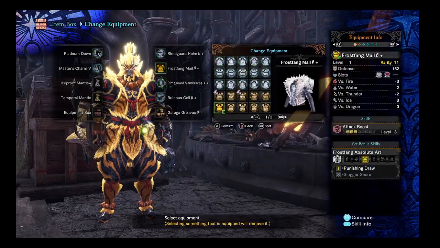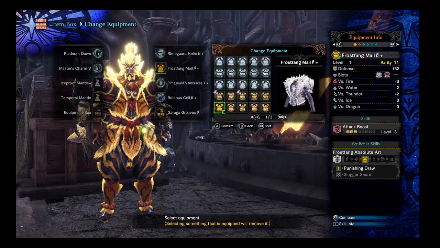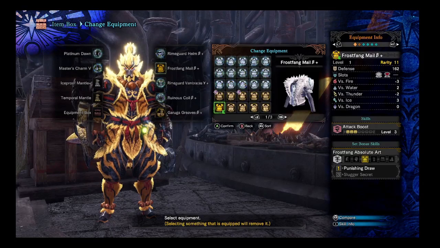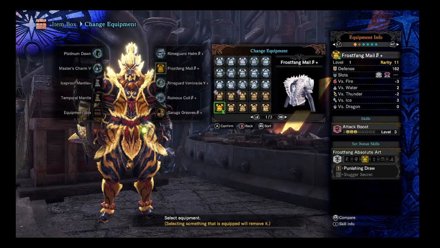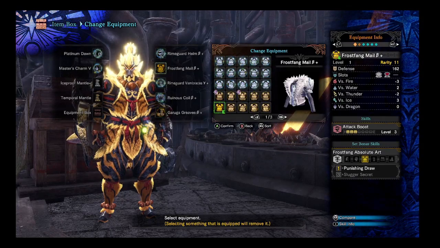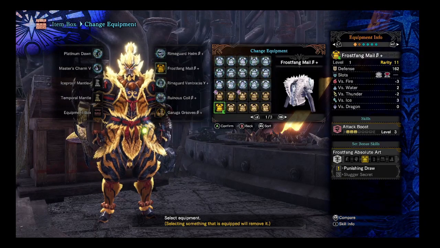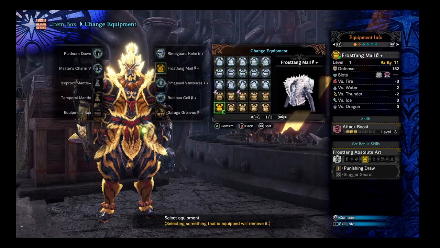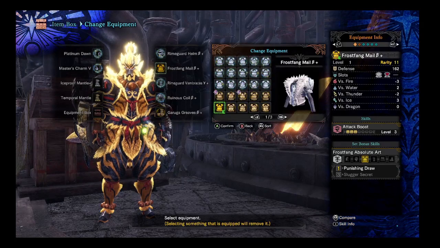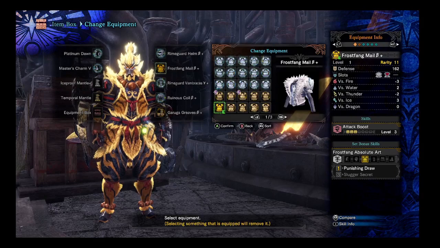For the chest piece, we have the Frostfang Mail B, which is Frostfang Barioth's chest piece. We have this for the attack boost, though the punishing draw, as always, is never hurtful, which allows you to get a little bit of KO damage on your sheath attack moves. And with the sword and shield having a very, very fast sheath animation, you could probably get this off quite a bit when you hit the monster's face.